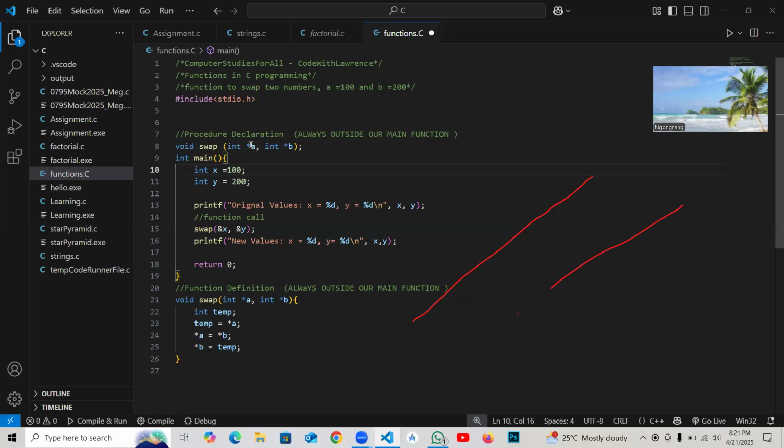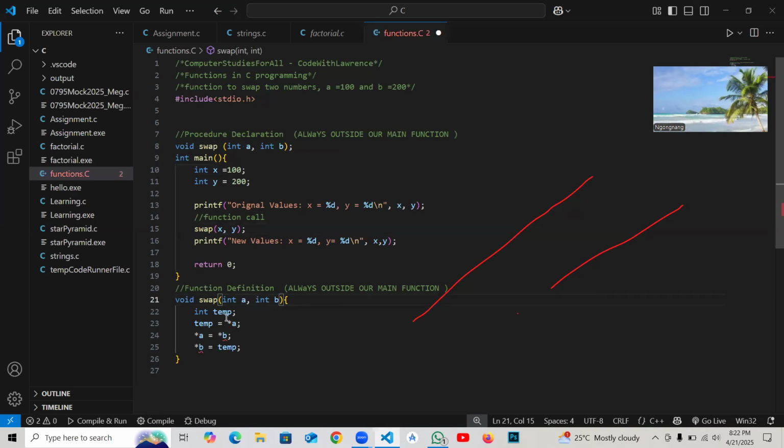To do that, we just need to remove these stars. We just need to remove these stars, and then come here and remove this address, because that shows that we are calling by value and not by address. It's the same program.